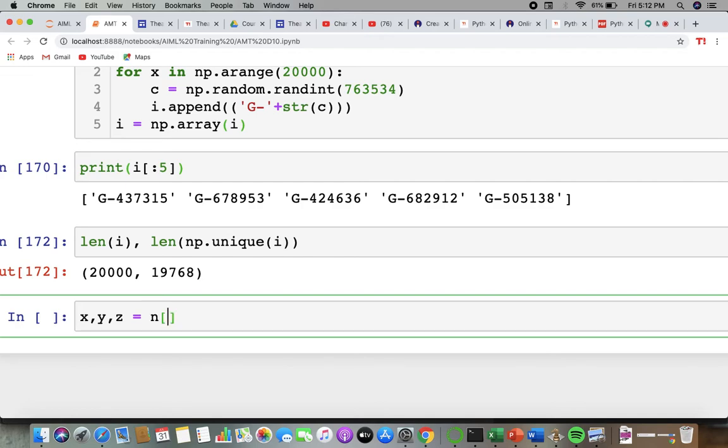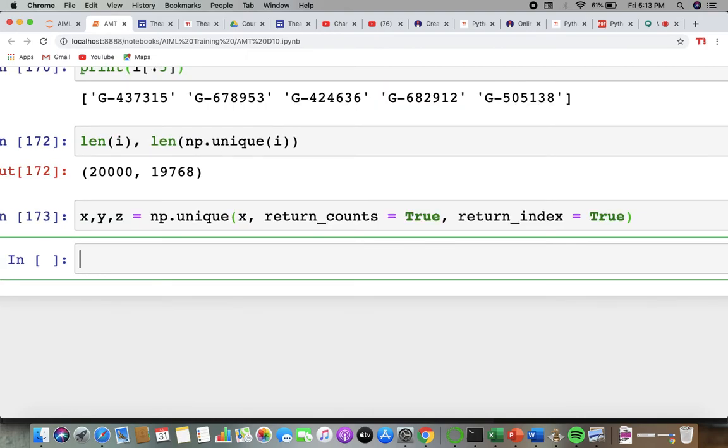Let's say I'm writing np dot unique for x, with return counts to be true and return index to be true. So these are my x, y and z.